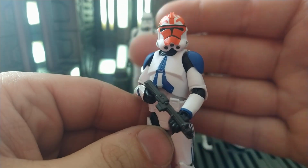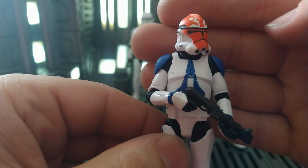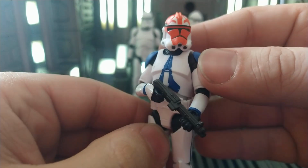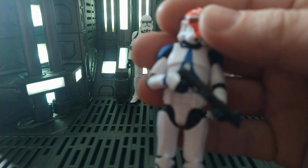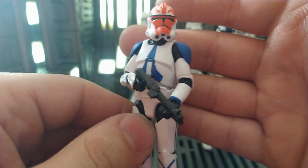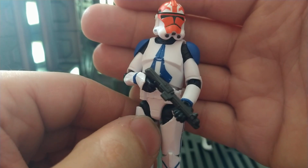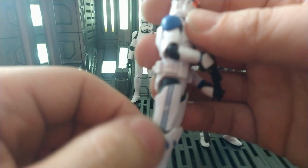Now, if they were all coming out crooked, that'd be different. Yes, Hasbro would need to do something about that, but there's just a few cases here and there. I'm probably going to go in with a little metal toothpicky thing and just scrape up the edges here, make it look a little more worn. My one thing is that these shoulder pads are molded in blue, so you're going to have to add white paint to make them look scuffed up, which I'll probably do. But it'll have to be very thin paint applications to make it look like it's actually scuffed. But the chest is scuffed up, which is nice. They at least did that for us. And the legs are scuffed up.